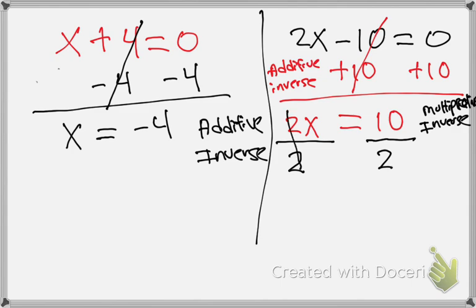You divide 2 by 2 is 1, okay? So we're just going to write x. Now, some of you may be tempted to write 1x, but always remember there's a 1 naturally there, so you don't need that. And 10 divided by 2 is 5, okay? So here we have applied our additive inverse and then the multiplicative inverse. And that'll be what sets x free, and you are able to get your x equals something, and it's very clean.